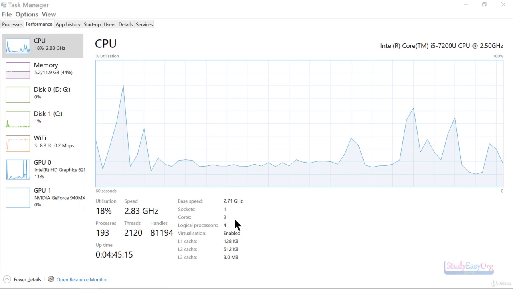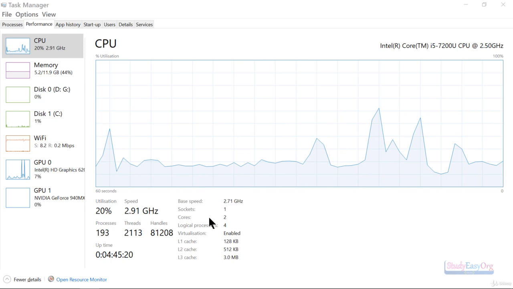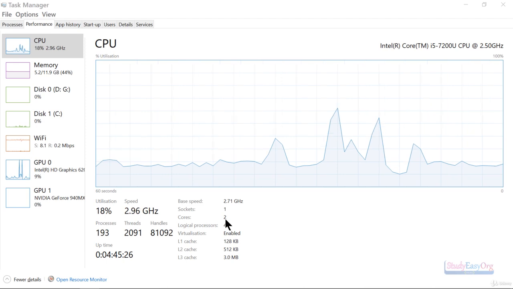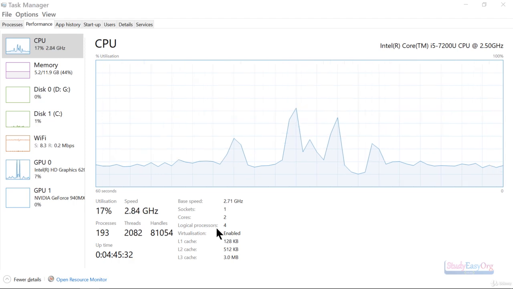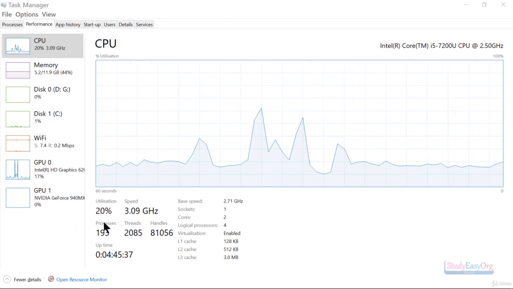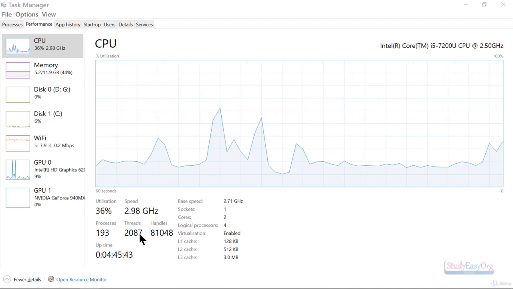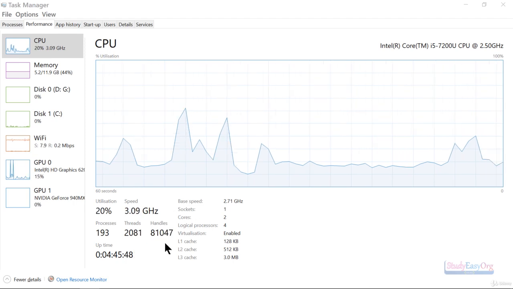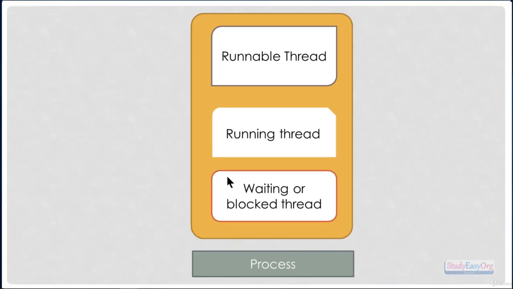Now friends, the reason why I am showing you this particular page is because hardware does largely affect the multitasking capability of your application. For example, in here there are 2 cores and 4 logical processors. Definitely 4 simultaneous threads can be executed, which is amazing. We can easily make out that there are 193 currently running processes, but the number of threads is way more than that. This all is possible because this hardware is good enough to handle multitasking. Alright, now again let's navigate to our slideshow.